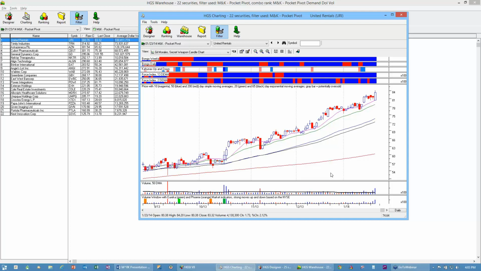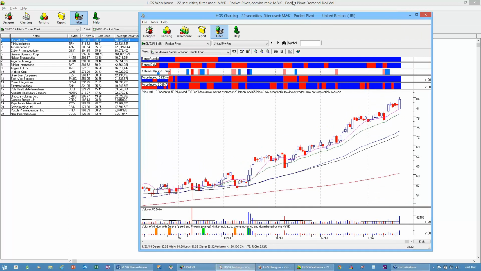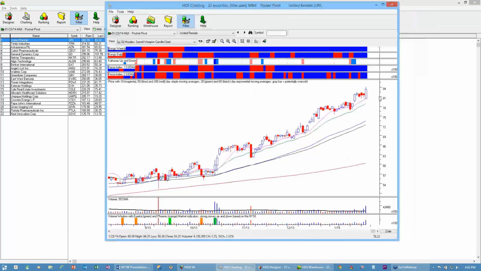Now, let's talk about this chart, and you can see that it contains many of the indicators that I discussed before, but there's more here too. I'll start from the bottom and work up. These are some market indicators that Ian developed, and Eureka is green. I'm sorry, Eureka is green, which is positive, which means it's a big up day in the market, in the NYSE. This is based upon NYSE criteria.